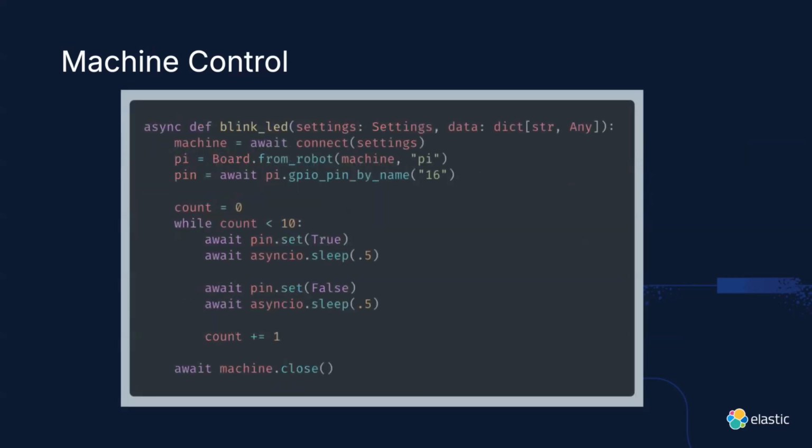Using some of the APIs for our board components, I can talk to the GPIO on a Raspberry Pi, which is our single board computer. I can start to blink an LED, which is the hello world of hardware. If you've ever gone through a hardware tutorial, it's like, I'm just going to blink something really quick, and it's great. You see something light up, and it's so exciting. So I'm just going to blink an LED for a few seconds, and that's going to tell me something's going on when that alert gets triggered.